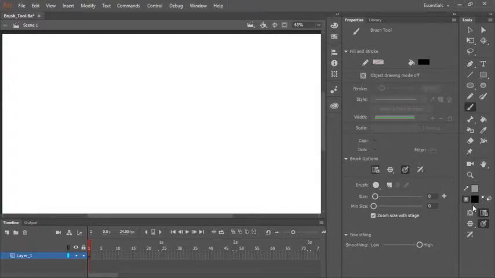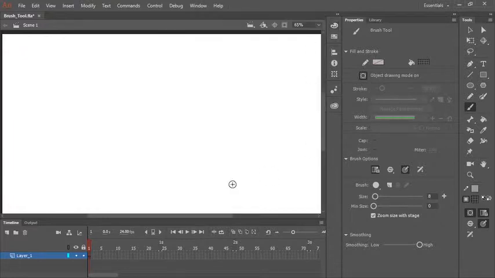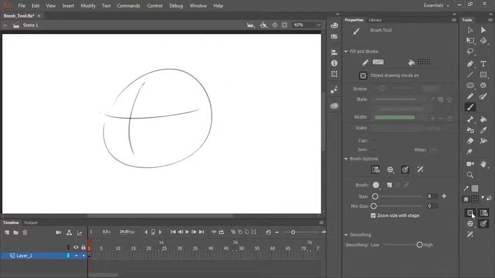And so what I'm going to do is turn on object drawing mode, and I'm going to mix a little bit of transparency into this black color. I'm going to do this because I'm going to sketch something out first, and I kind of like to draw this way if I'm just sketching something. So let's just create a character.